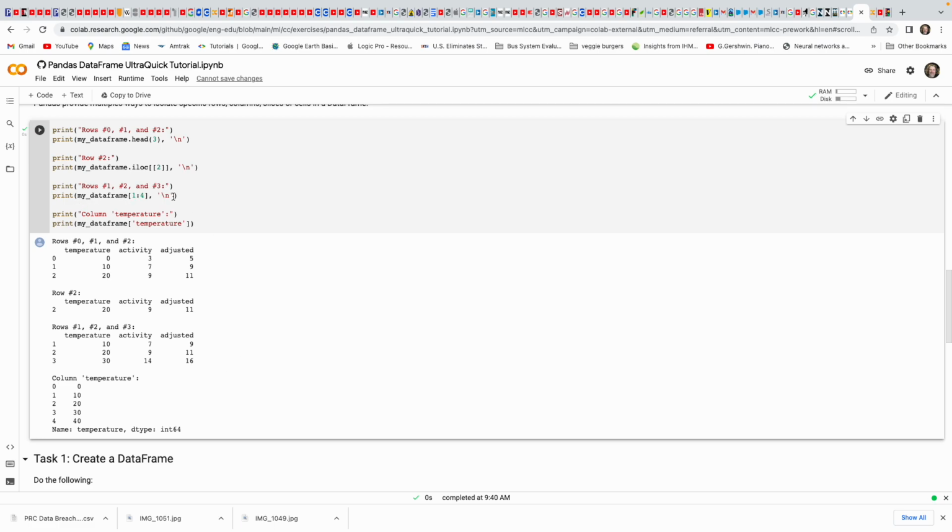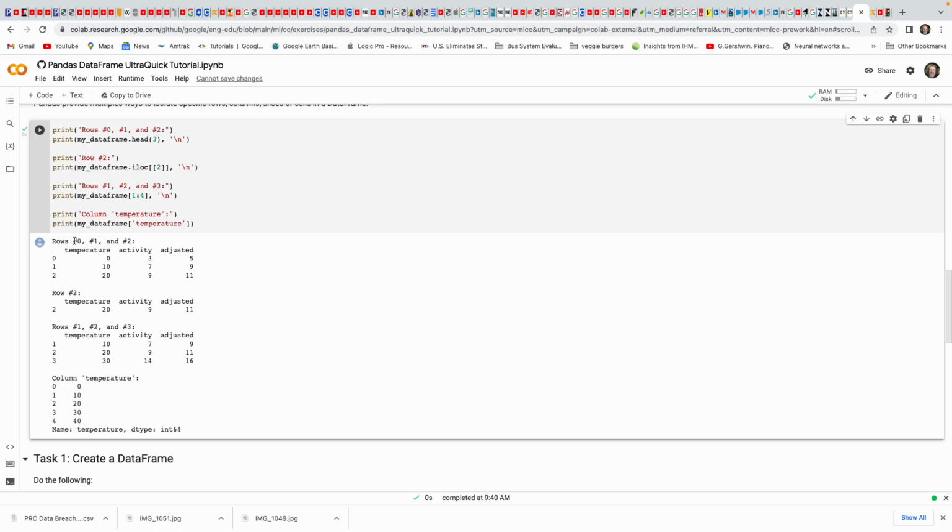Again, that's row 2. Rows 1, 2, and 3. Print my data frame from 1 to 4. And of course, it's not going to print the 4th. You know how that works. It's just going to go 1, 2, 3. So it'll be the same as this, I think. Let's see. I did head, so that's 0, 1, 2. That's the first 3.